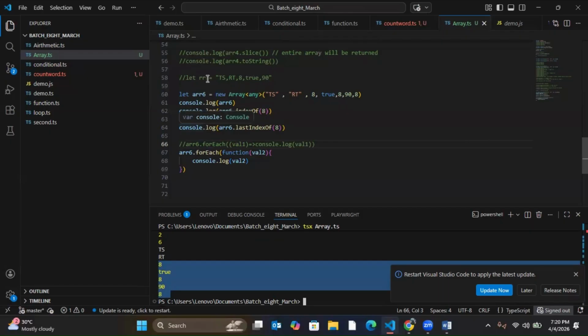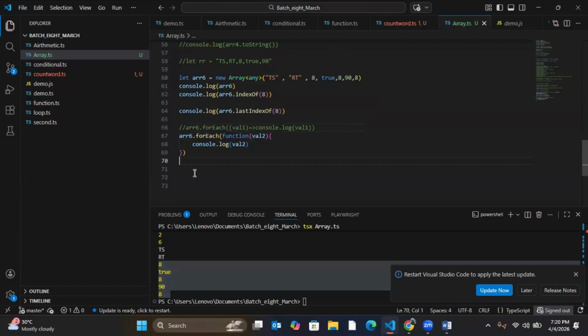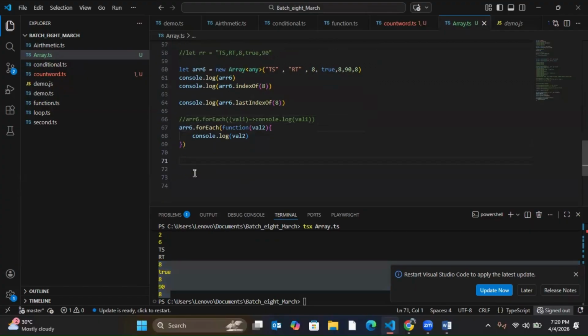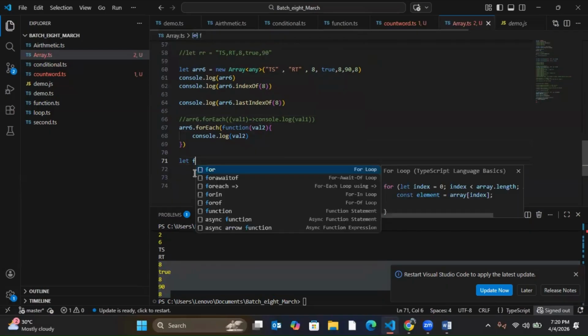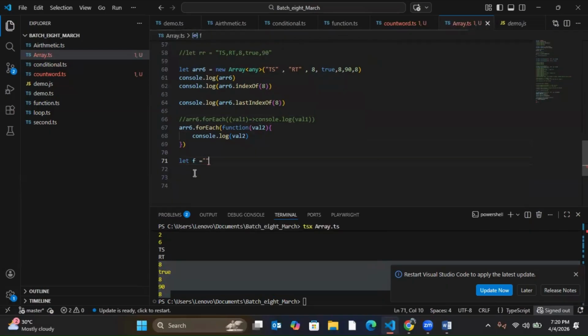Okay, now this is in the case of an array. Let's see whether for each works for a string also or not. Can I use for each for a string also?